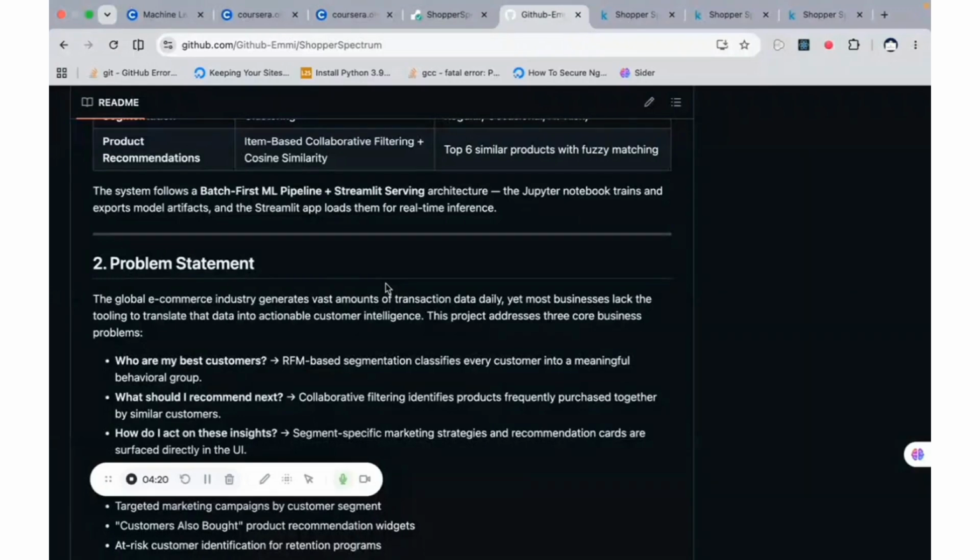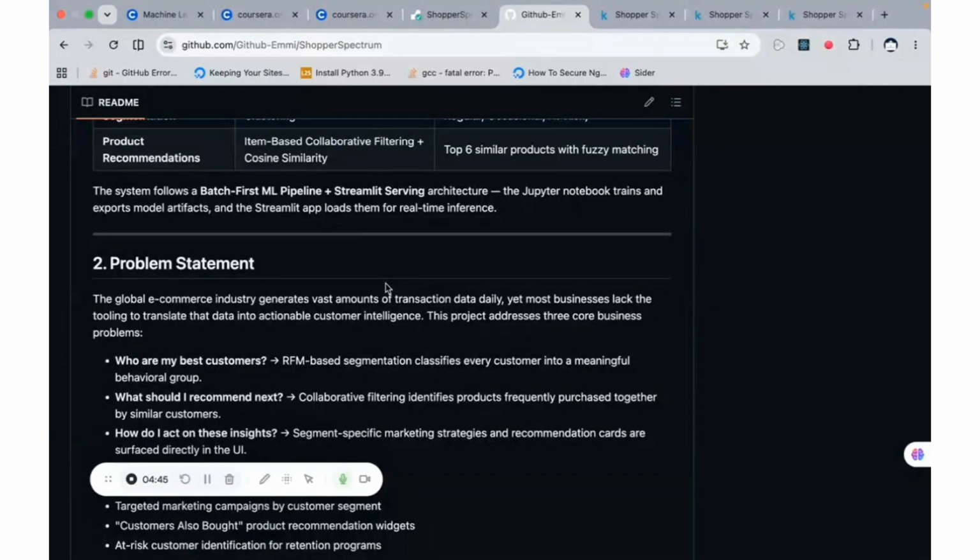Why did I do this? Why did I think about building this software? The global e-commerce industry generates vast amounts of transactional data every day, yet some businesses lack the tooling to translate that data into actionable customer intelligence.